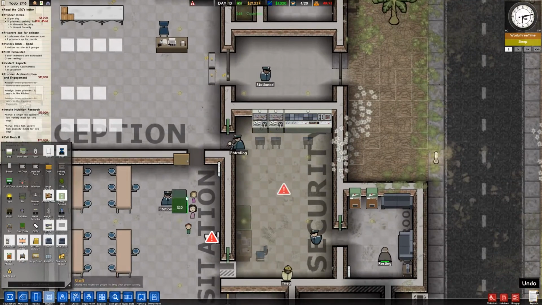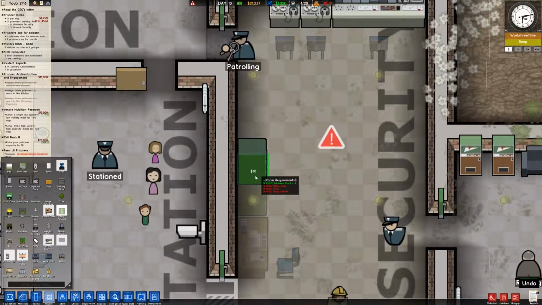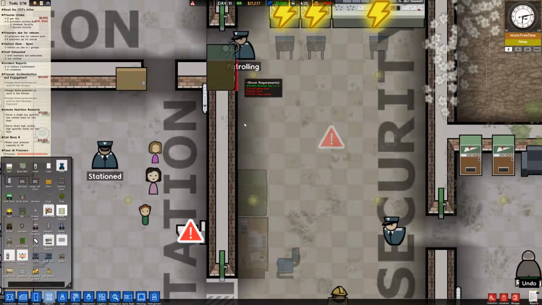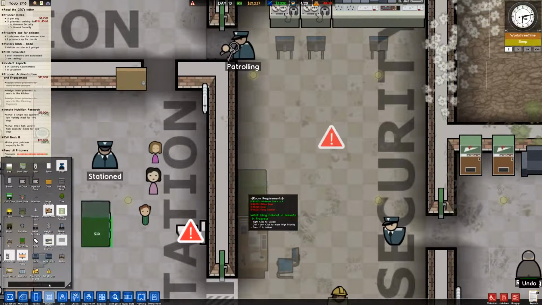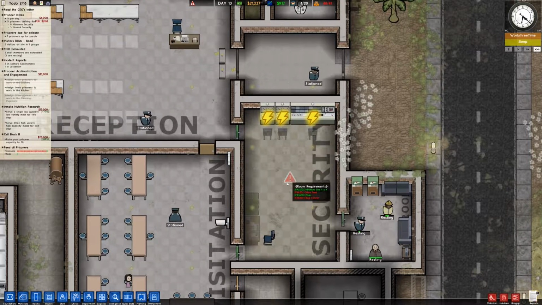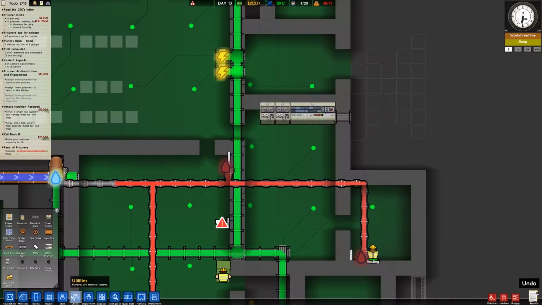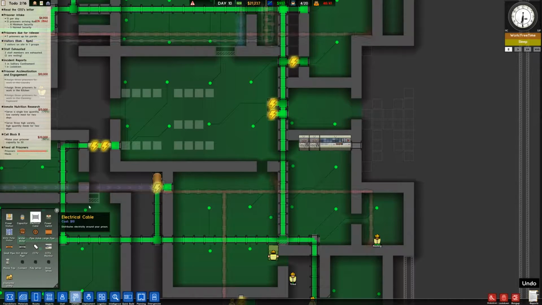Okay. Actually, hang on. Now this takes up 3 squares, and this is just 1. So there's 1, 2, 3, 4. I could maybe have another monitoring station here. 1, 2, 3. But I can fit it with the cabinet there, so that's not a problem. Okay. Office desk, filing cabinet. Everything is in place. So now we need to get the electricity running through this, which is pretty easy. We're just going to do one little cable right here. That should pretty much take care of it.